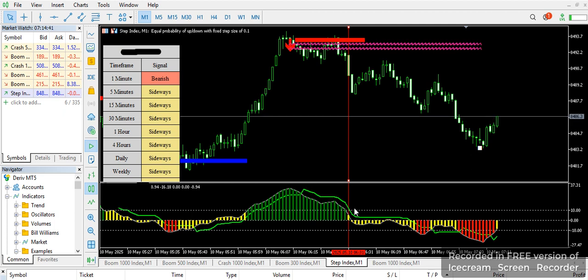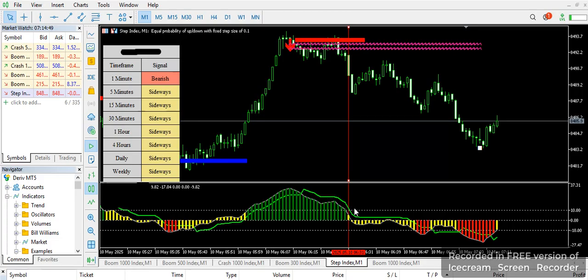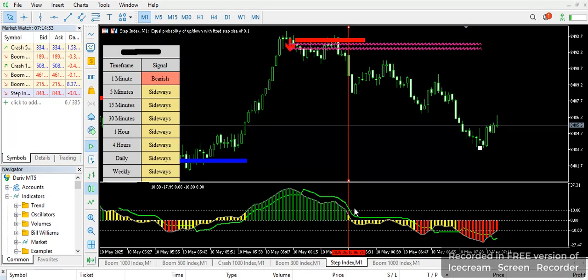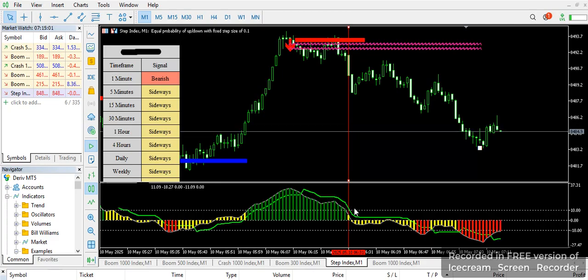This is PJ. Inside this video, I'm going to be explaining an indicator to you and how you can make use of this particular indicator to make your daily profit. Guys, you can make a lot of money with the help of this single indicator. This is a combination of three indicators together to give us an accurate result. This same indicator works on step index and it also works on boom and crash index.